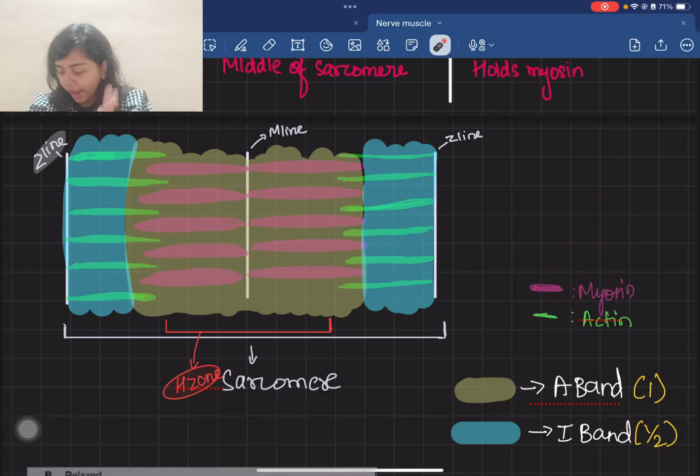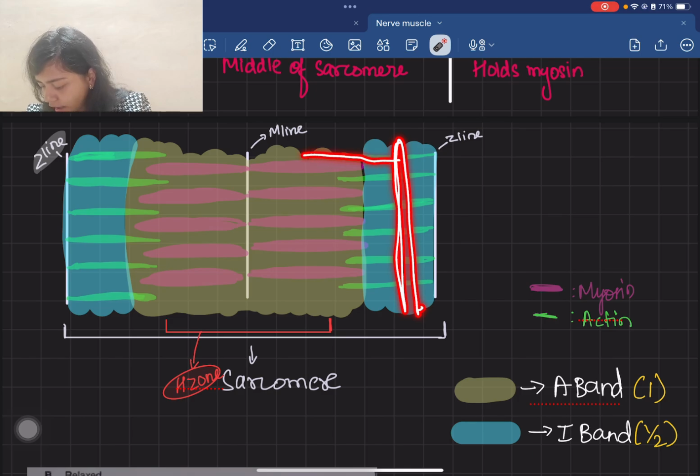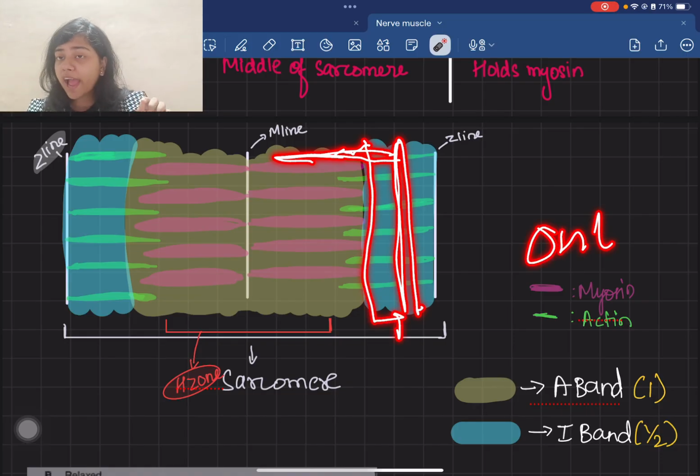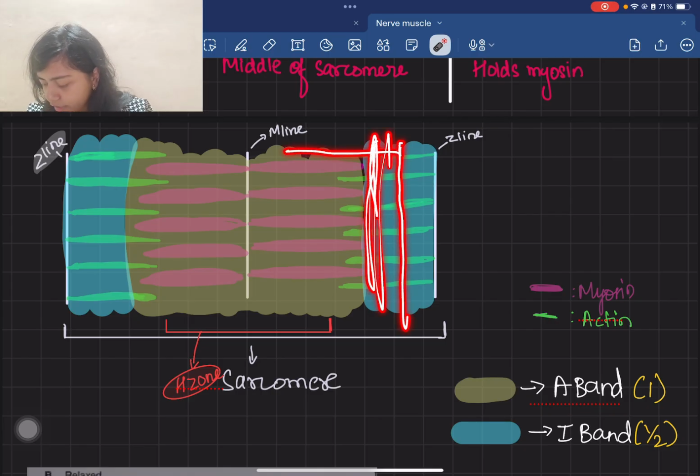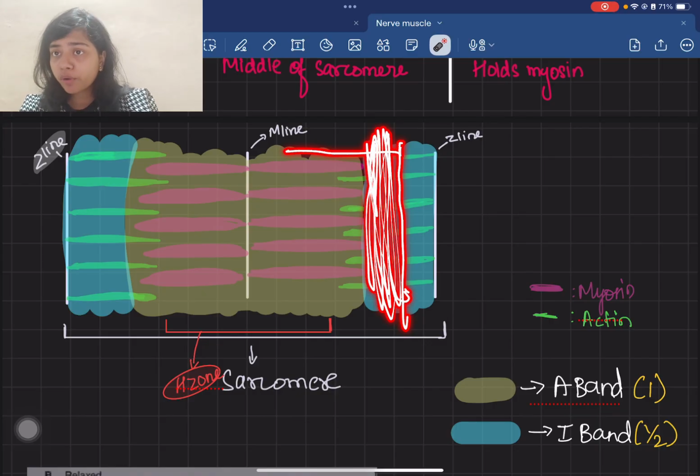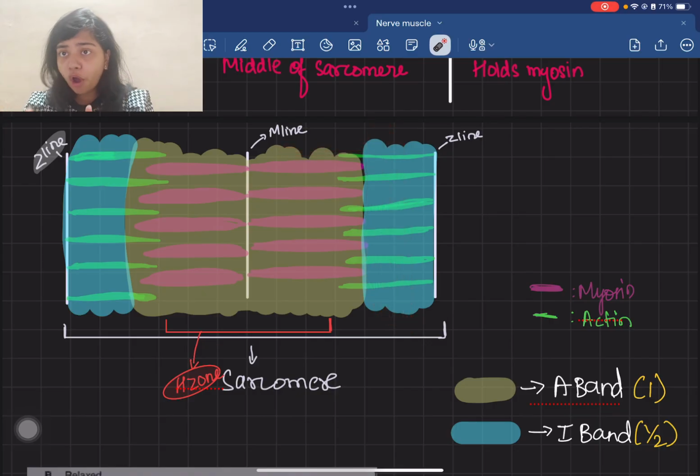Now what has happened? Because of contraction, the Z line has come over here. The new position of the Z line is here. The actin has extended here, so more actin is overlapping with myosin. But does the I band include the part overlapped with myosin? The answer is no. The I band is only going to include your actin. So when contraction occurs, because the Z lines have come closer, only this much part will be included in your I band. So during contraction, the length of the I band shortens. Is any change going to occur in the length of the A band? The answer is no.